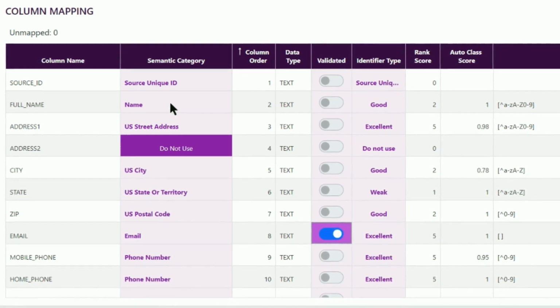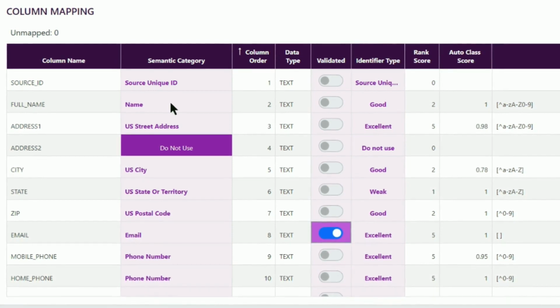And depending on the quality of that first name, we may find that using that for matching may not be as good as some other columns. And that's okay. So in this case, we map that not as excellent, but good. And you'll notice that the ranking is 2. Do not use, obviously, is set to 0 because we're not going to use it.